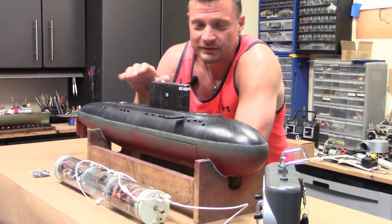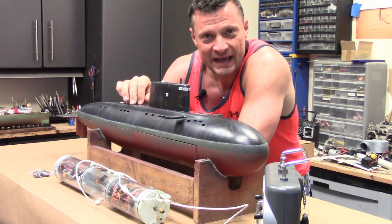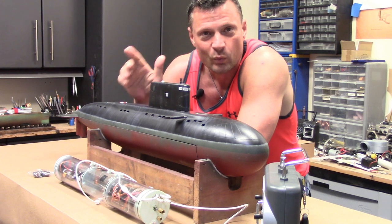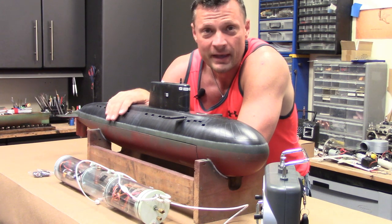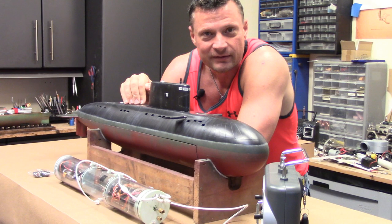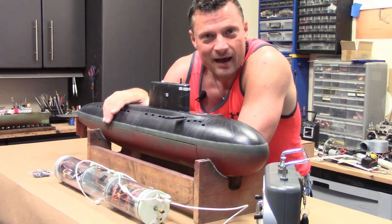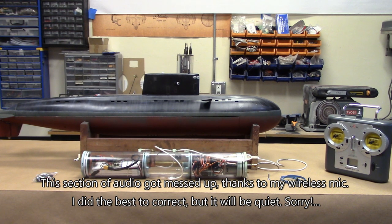This particular model is a little bit different than the ones you may have seen me feature before, in that this hull was actually completely scratch built by a very talented modeler by the name of William Rogers. He completely built this model from scratch. I'm going to show you some of the really great work he did building out the boat, the great details he put together, and then we're going to get into the functionality and how I finished it out for full RC operation.